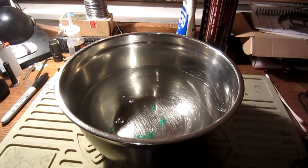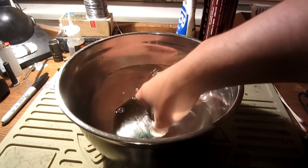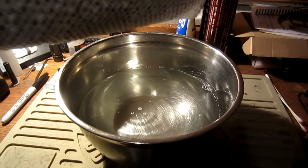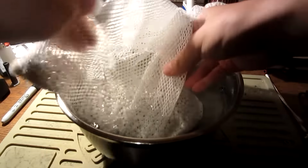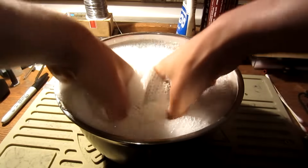First, fill an empty bowl with some warm water and put a little bit of dish soap in there. Now put all the BBs you want to wash in a laundry bag. In the video I have about 5,000 BBs in there. And now you want to dunk that in and wash it for about 5 minutes, or at least that's how long I washed it for.